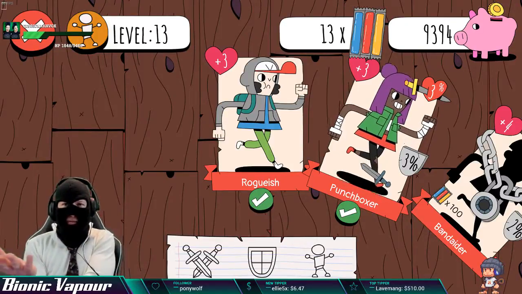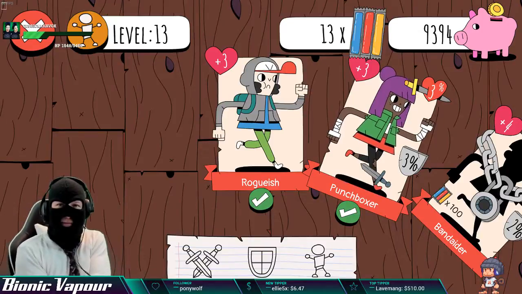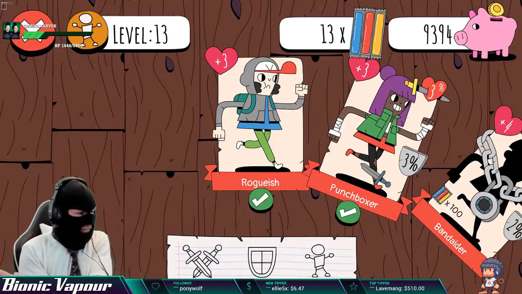Yeah, Ellie, you got the ski masks, and you're not even dropping them in the chat. New subscriber, didn't even use them. All right, but that's all right.